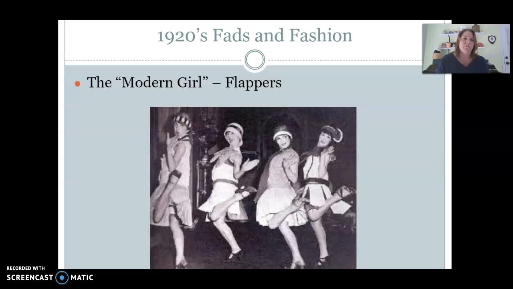Up until this point, the expectation for women was to be quiet and demure and covered up. But in the 1920s, women started cutting their skirts shorter, and they started cutting their hair shorter. And again, while this might not seem like a big deal to us, in the 1920s, cutting your hair would have been the same thing as going to get a tattoo. It would have been rebellious and frowned upon by the older generations. And again, this was very fashionable in the 1920s, but it was not just a look, it was more about an attitude.